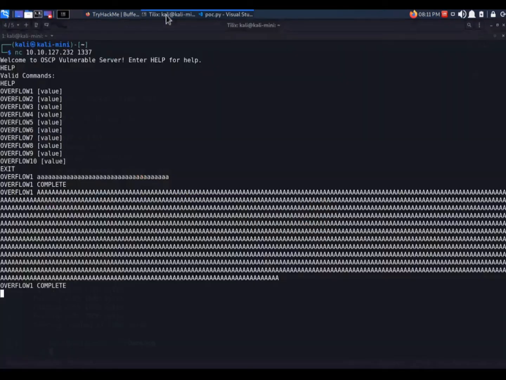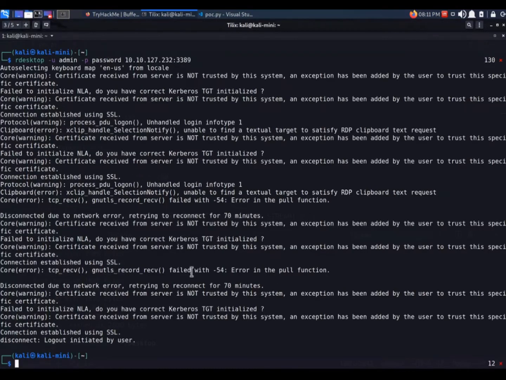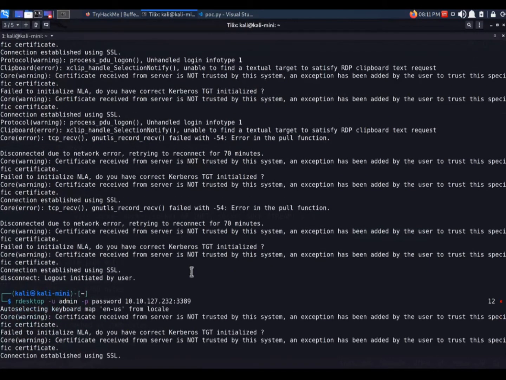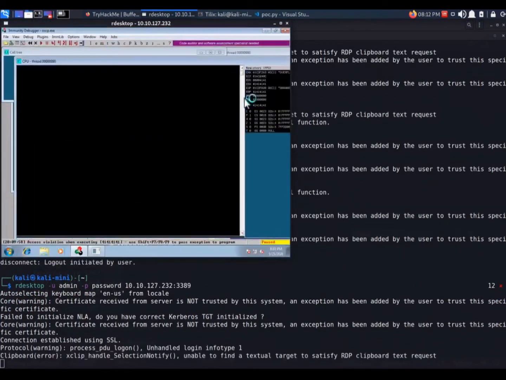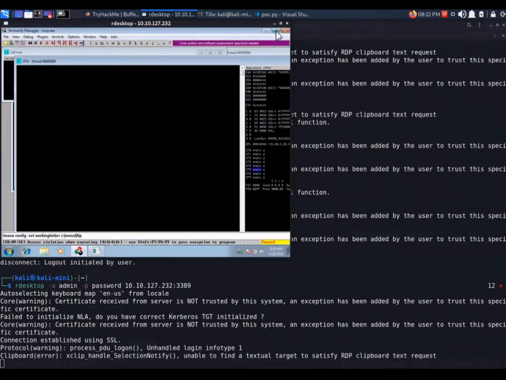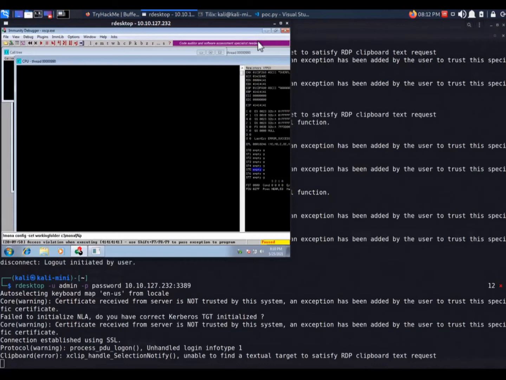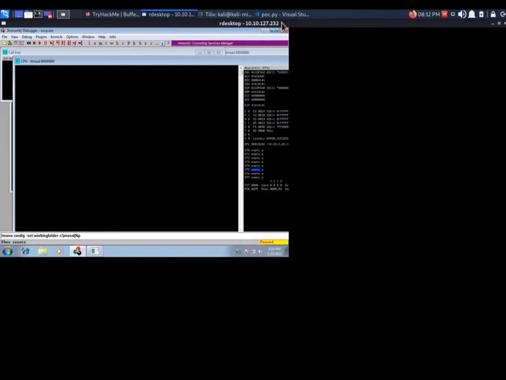All right, so it crashed basically at 2,000 bytes, is what it's saying. Let's look at that on the GUI interface. If we can get our desktop to run again, then we'll be able to look at this. Perfect. So it's paused. And what we're looking for is right here in the EIP section: 414141.